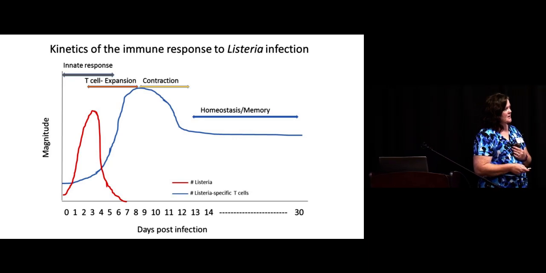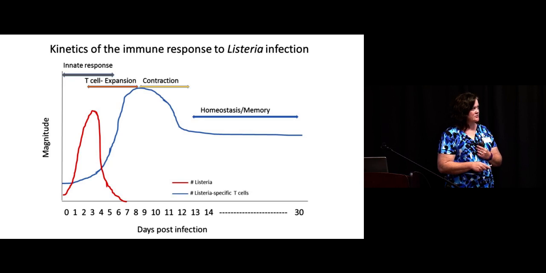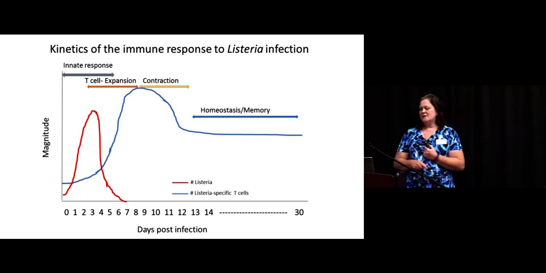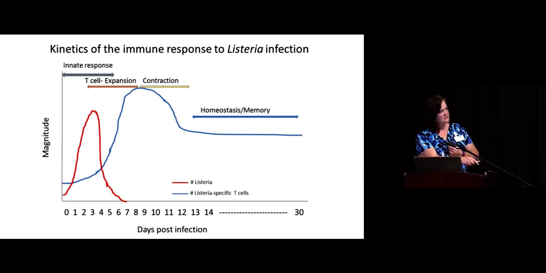And then slowly developing during this process is what we know of as the adaptive immune response. T cells are the major component in this infection, and we know that they expand logarithmically, and then they go through a period of contraction. The peak of that response is around day 8 to 10, 7 in some cases, and then there's a contraction period in which many of those cells die, and then you establish a population of memory cells that provide protection against subsequent infection.